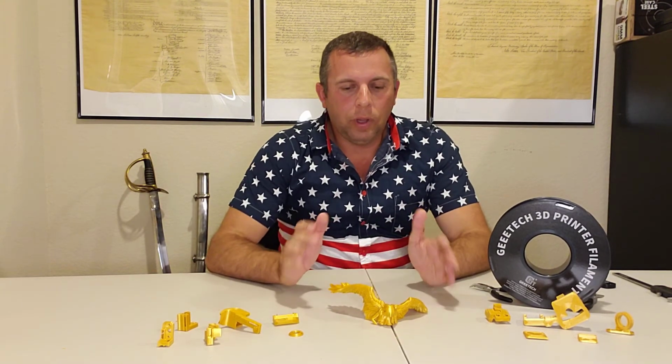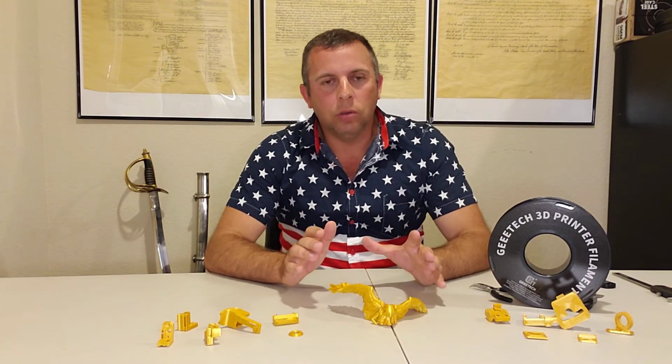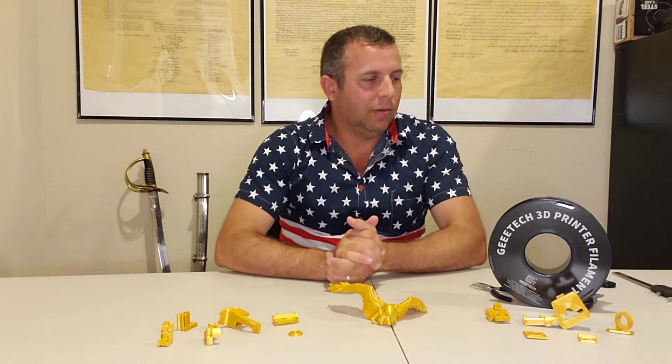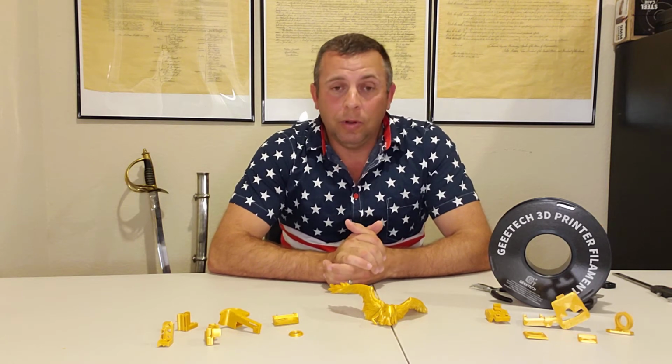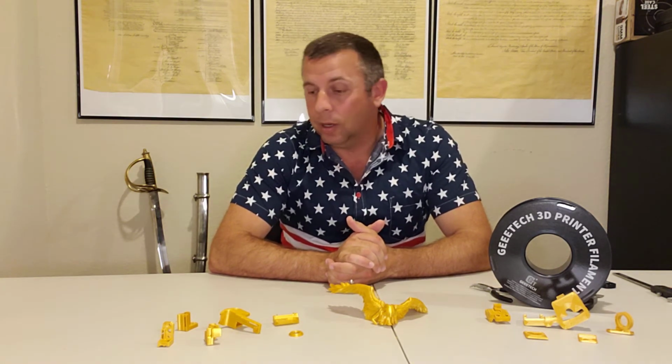But if you just want the real color of the filament and still get that gold shine and effect, I would say definitely the Geeetech gold 1.75 millimeter filament is a really good option.